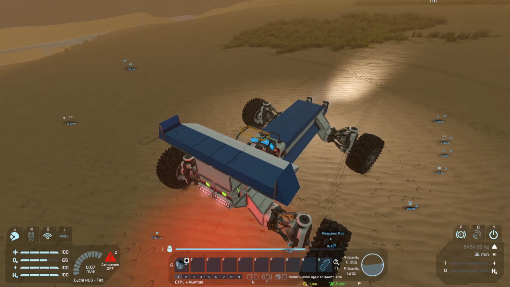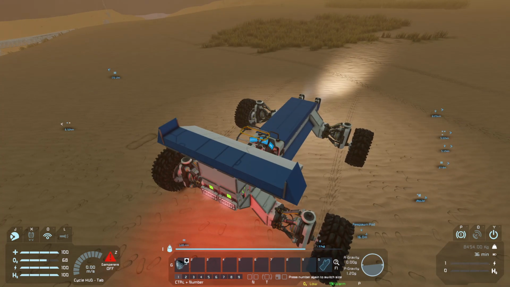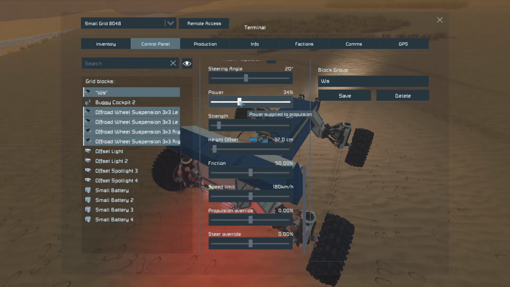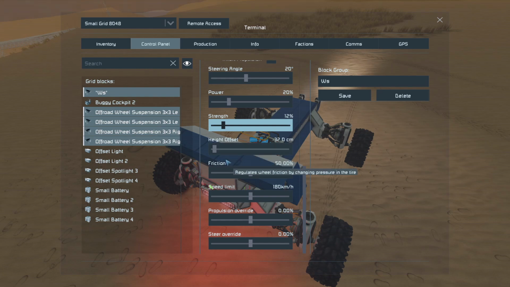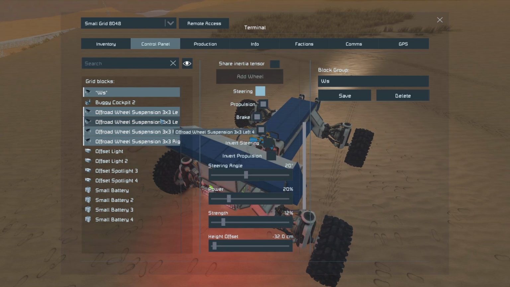Right, so we got left and right steering on the front only, and we do need to change our power. We don't need the power to be that high. It could be 20. Strength wise, I used to do 12. Leave high offset for now. Friction, we probably want to change for the front wheels at least. And we can leave top speed as it is for now, and we should be good.